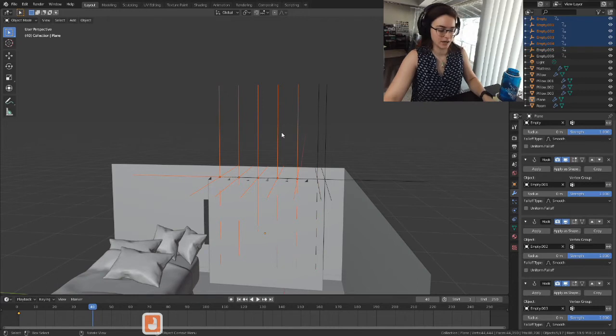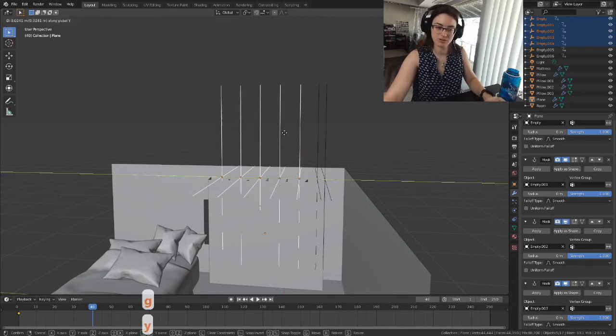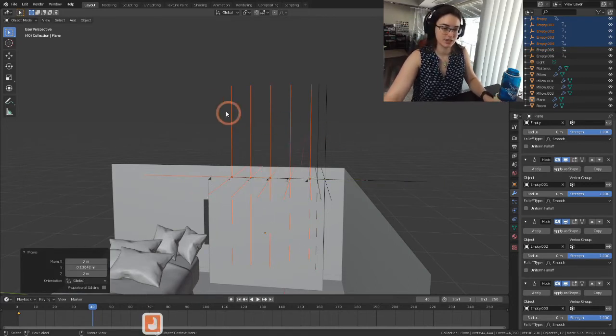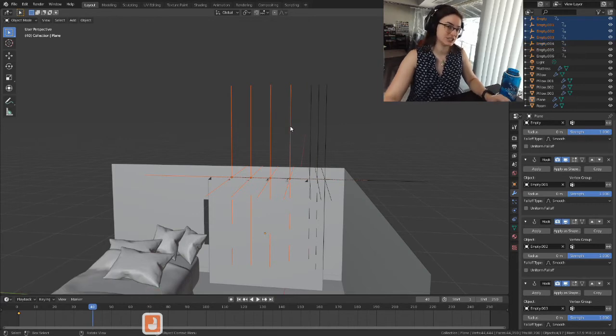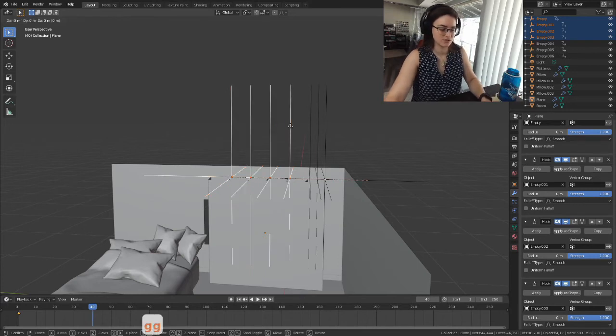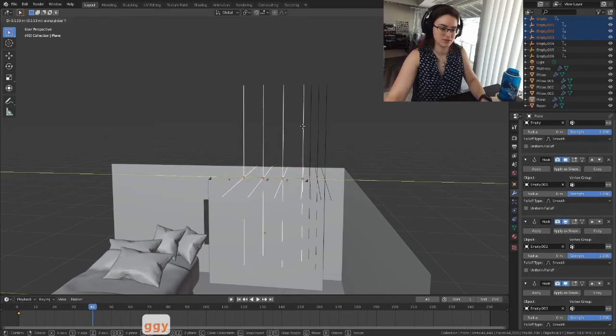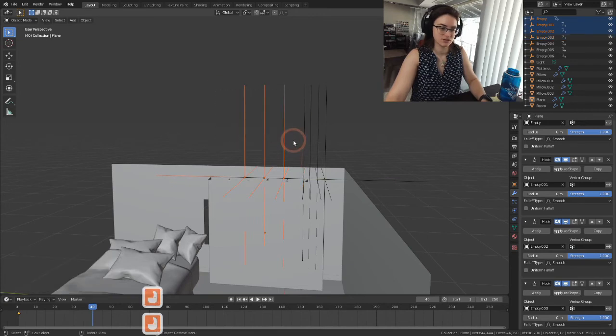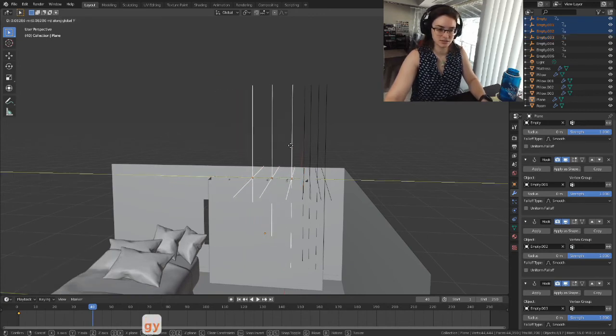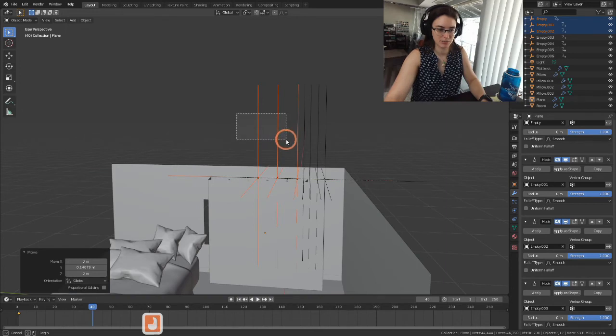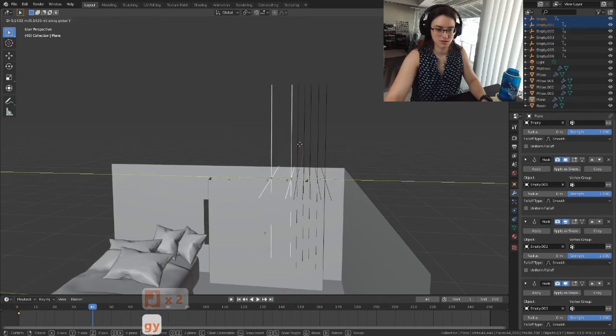And then grab everything except 2, hit Y to constrain it. Unfortunately, GG slide isn't going to work for this because they're not attached to anything. So you have to hit G and then Y to constrain it to that Y axis, or whichever axis yours might be on. But I'm just going to do that until they're all squished up together.